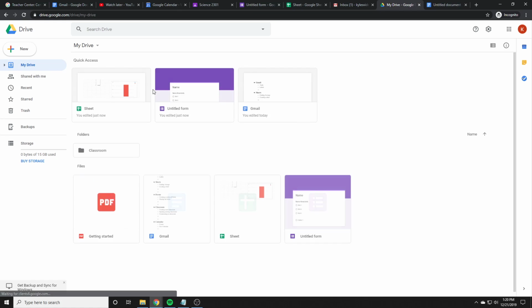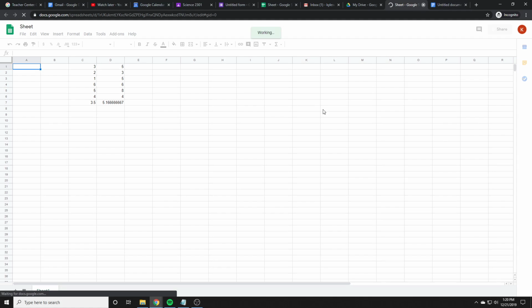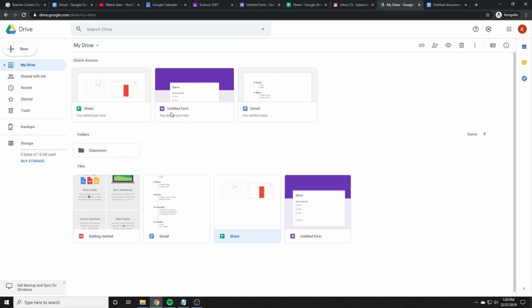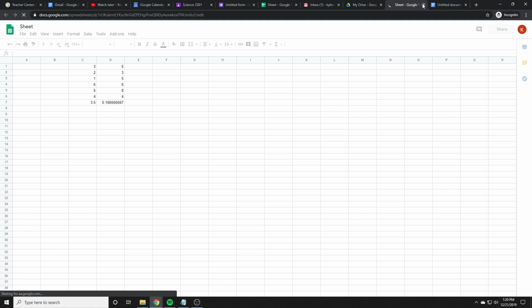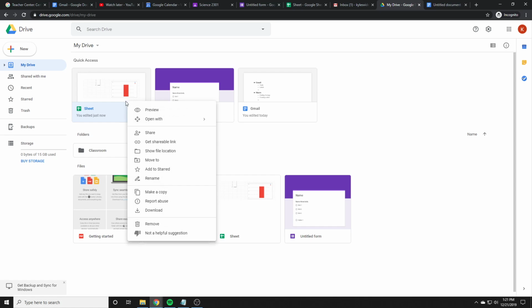So that's pretty simple. And then sometimes it will have you share a document from Google Drive instead of opening the document. So in order to do that, we pull up, oh, my apologies. We click on the sheet. Sorry, I don't know why it's not opening here.